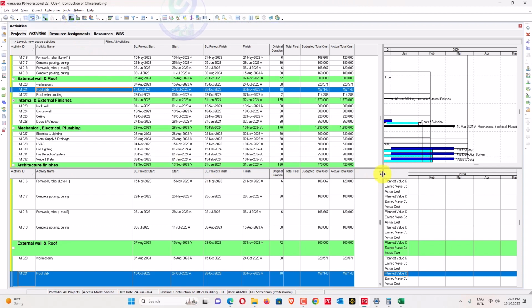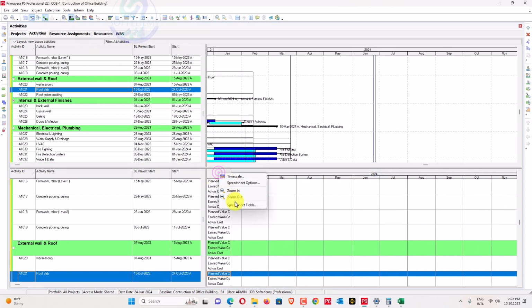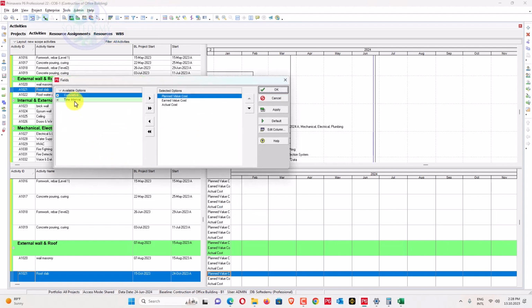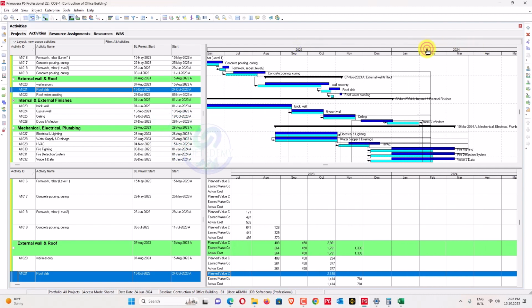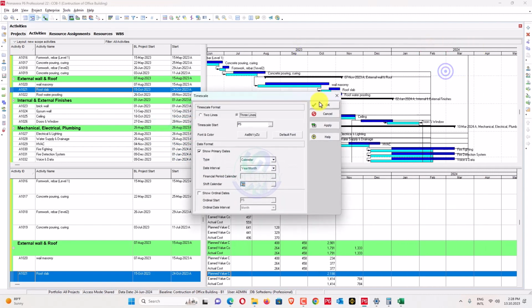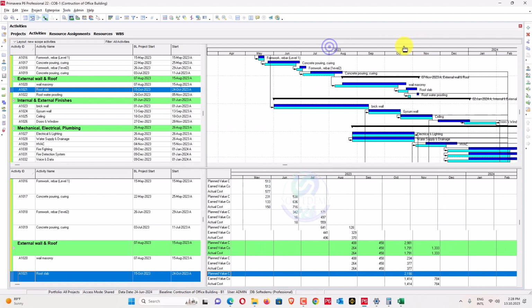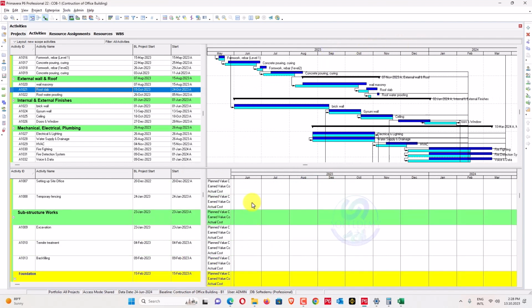In your case, there will be budgeted units. So we'll go here in the spreadsheet field, and in the time interval, you will go to earned value. You will assign planned value cost, earned value cost, and actual cost. So assign these three from there, and change the time scale into month. I will create it on the basis of month. There are a lot of months, so I will create that one easily.